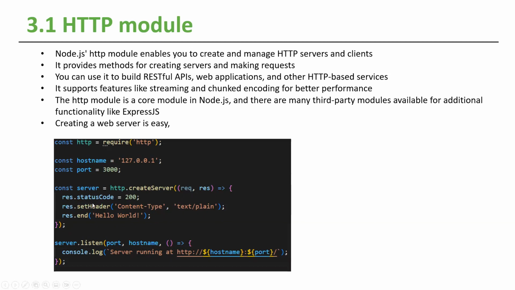So response.statusCode: every request is associated with some status code. 200 is the success status code. Sometimes when you try to access a web page, you see an error like 404 Not Found, right? That is an HTTP status code. It means the page is not available on the server, and we are supposed to set the status codes appropriately, based on the business logic.